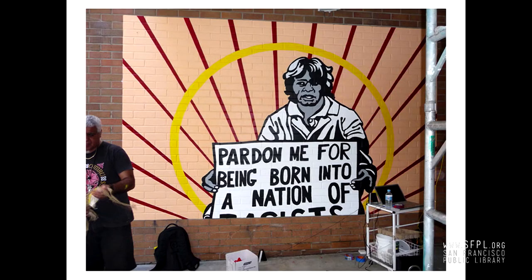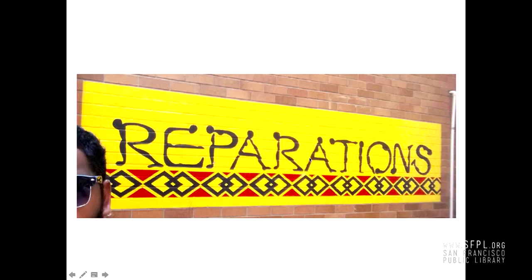This is, again, a picture of Richard Bell there. This is a well-known activist that was a part of a mural project that we were working on. And they wanted to use the reparation image because that's the color of the Aboriginals there, red, black, and yellow. So, and they are still demanding reparations.